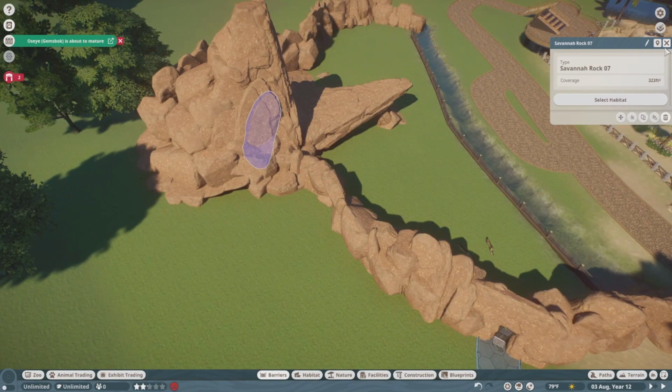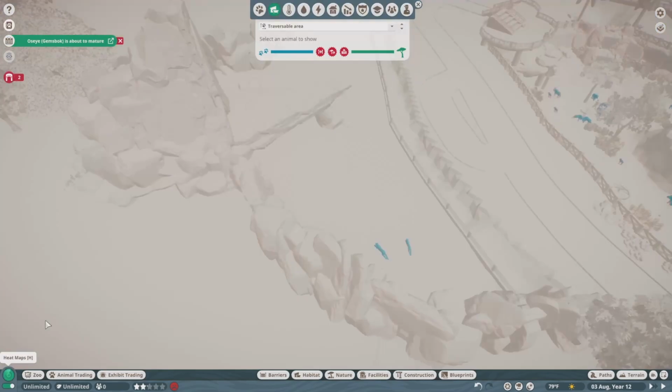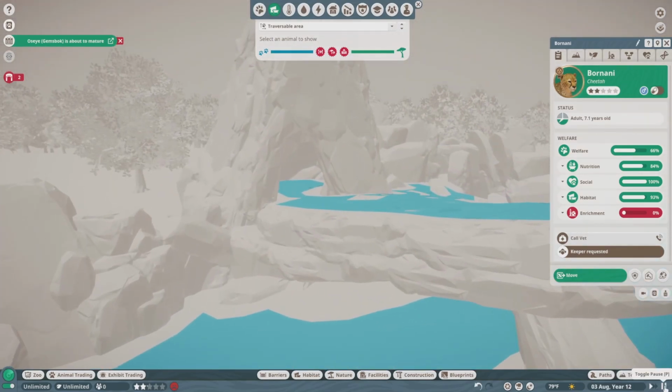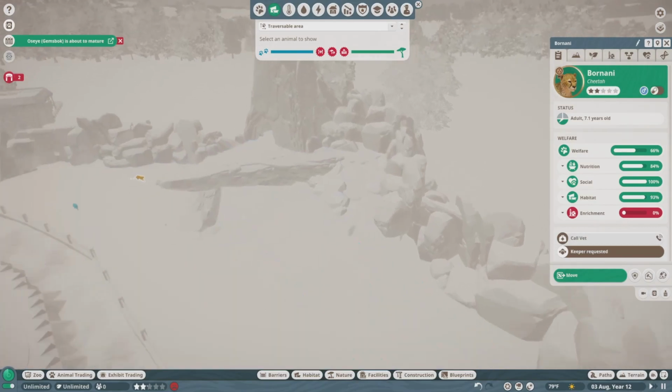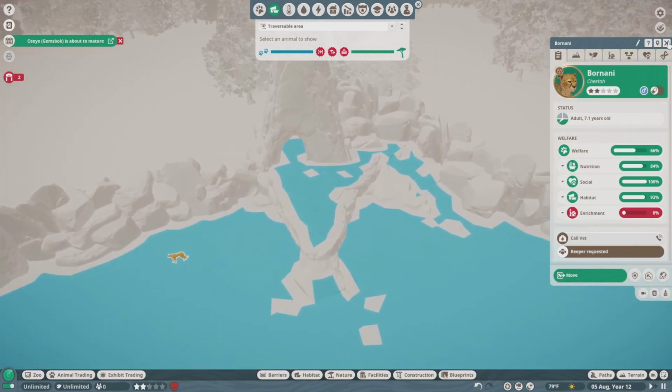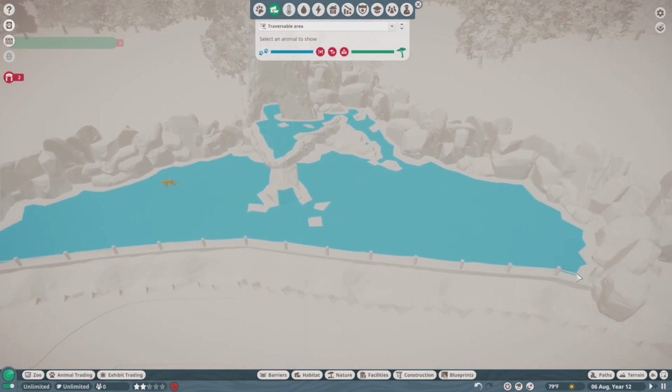Alright, now that we have fixed their barrier issue, they should not be able to escape. So we should not see any red dots, and looky, we have no red dots. So that means we are all good to go with the rest of their habitat, and to build out and paint whatever needs they have. So let's do that.